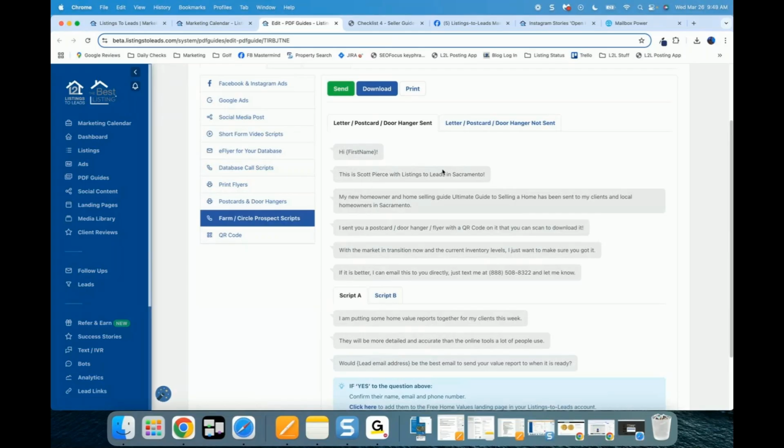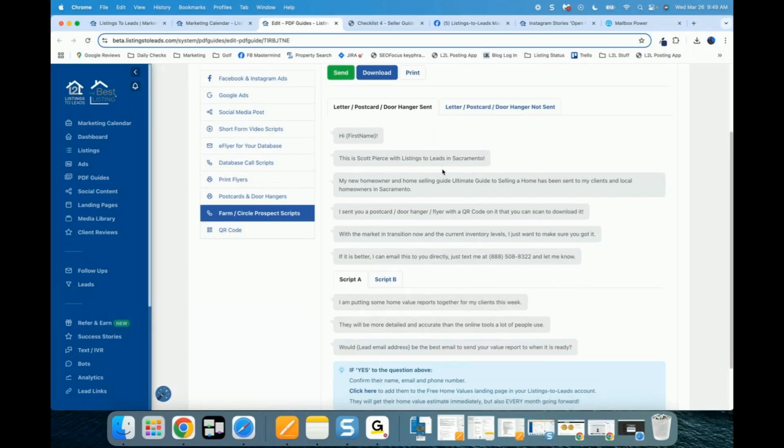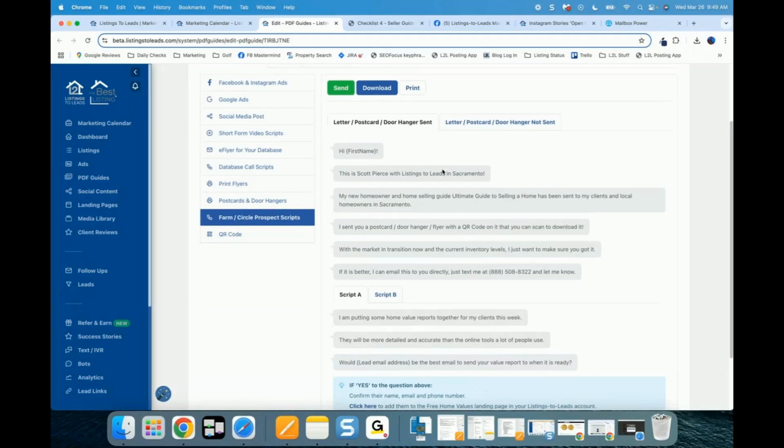If you're serious about getting more listings, leverage all of these things together. Doing an ad to a custom audience of your seller leads or your database, or all the homeowners in the area. Doing the short form video so that people see you on TikTok, on Instagram, on YouTube. Doing the email to your database, calling through some of the leads in your database. Doing a postcard, a door hanger campaign to your farm area, and then calling up into your farm area. Hopefully these people are going to start seeing you maybe 2 to 3 different times over the course of the next 30 days with the ultimate guide to selling your home messaging.